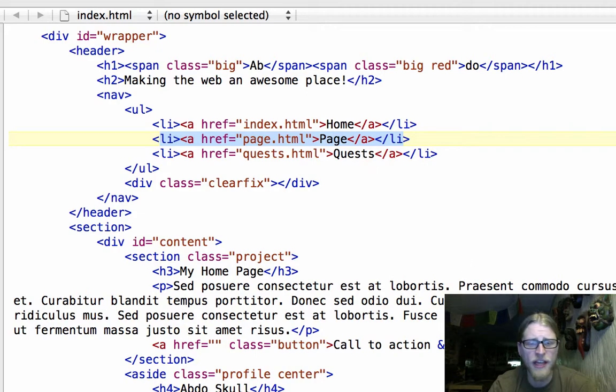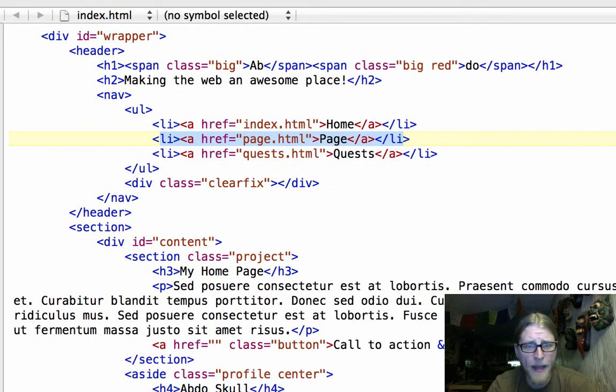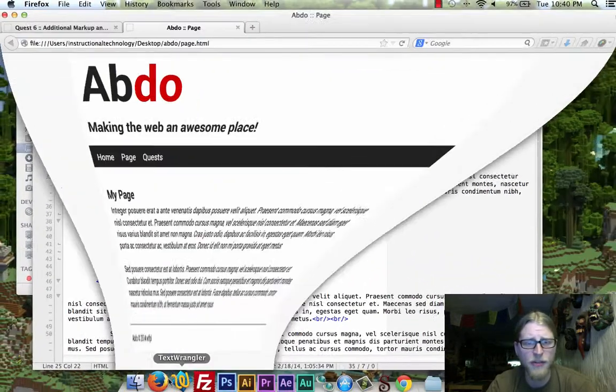And if you took a look at our file structure, let's go take a look at that real quick. You're going to notice that page is right next to index, and then there's also another one called quest. So what I was hoping that you would do is link all of that initial information that you had on Gamify EDU, all those quests, that list order, and actually put it into this quest file. So let's just make sure we're clear on that.